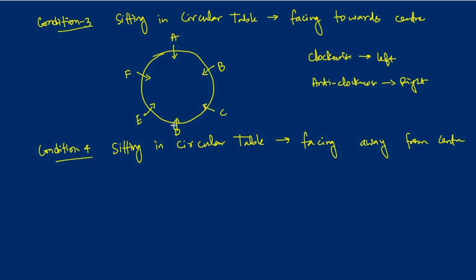How will you remember it? Just look at the person sitting here. This person is the one who will decide everything. His right is your right in this case and his left is your left. Now for everyone this will be the same. For C also right will be in this direction, for B also, for A also, for F also, for E also. So we see that right is going in the anti-clockwise direction. You get right, right, right only in the anti-clockwise direction, whereas in the clockwise direction the reverse happens, that means left. It is as simple as that.